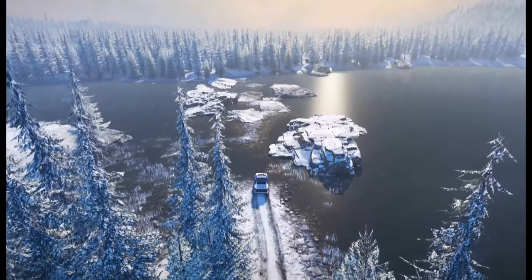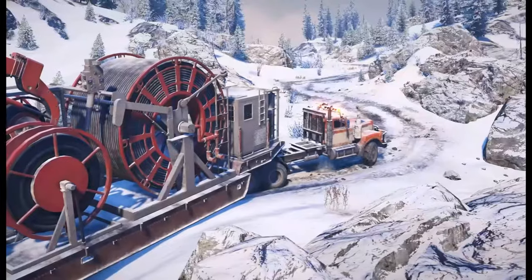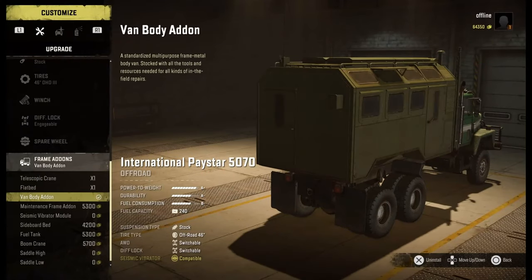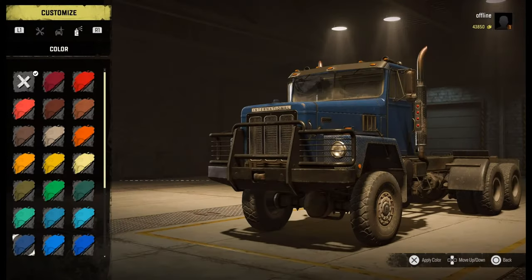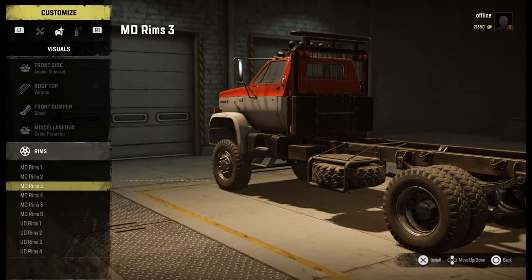Vehicles can be outfitted with snorkels for deep water traversal, chain tires for attacking snow, and much more. Deep visual customization is also available, with a wide assortment of paints, decals, rims, and lights.